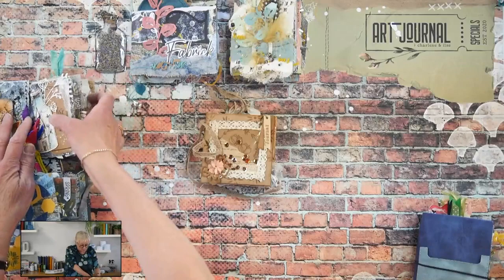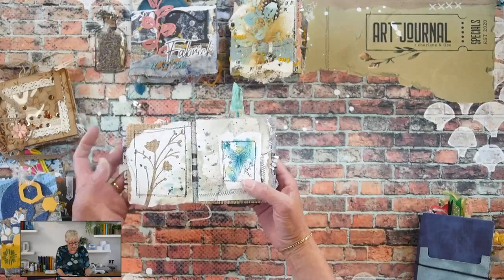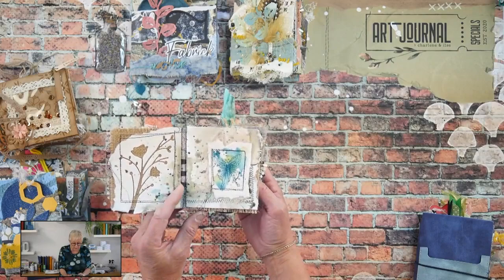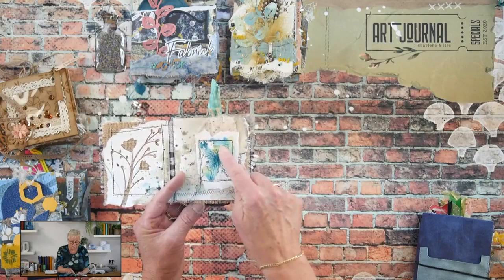Before I forget, I know Charlene made this one. I love a watercoloring, of course. Ilse and Charlene are great at watercolors. And Charlene stitched well. So here you see the negative part, and that is just so cool when you use the negative as well. And then here, stamped the butterfly. I would be coloring the butterfly, but Charlene just made a beautiful background and just stamped on that.